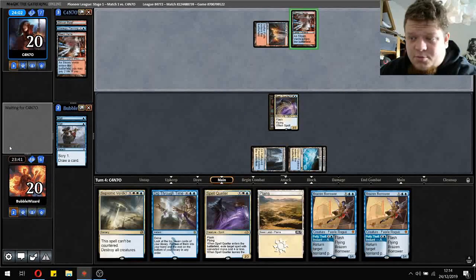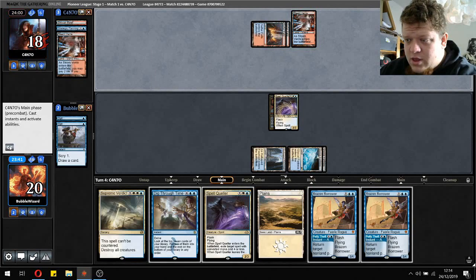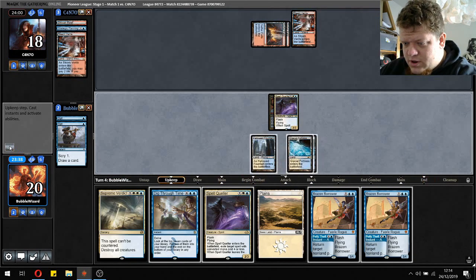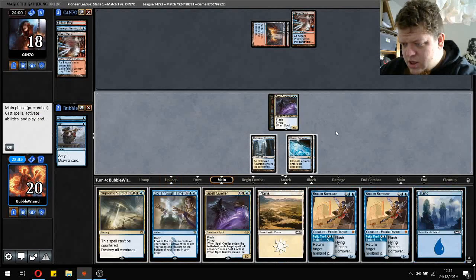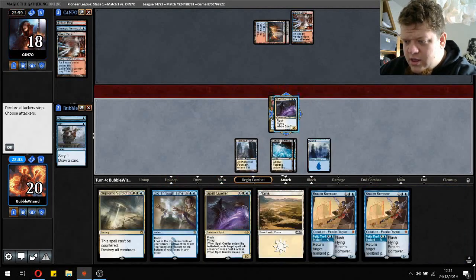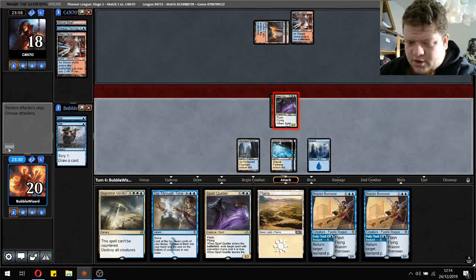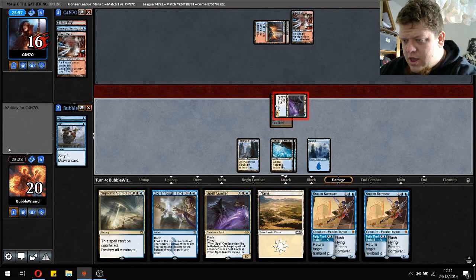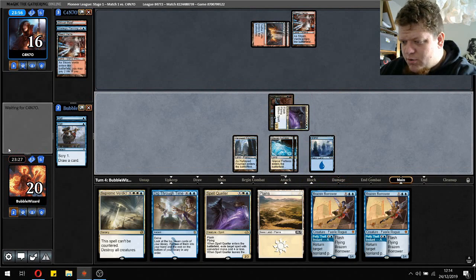Which I think we should be good against, by the way. They have shocked. Going to just attack. I don't mind them shocking themselves, to be honest. I think that's probably good for me. I guess they've got an Opt to cast, which I won't quell.